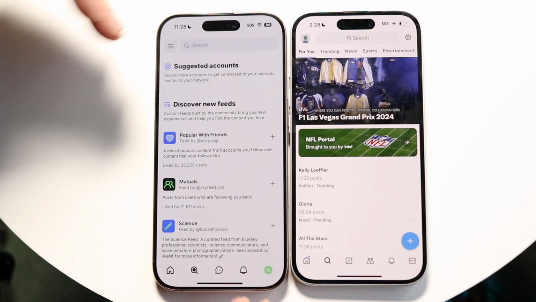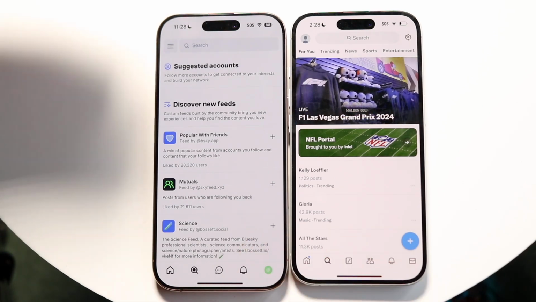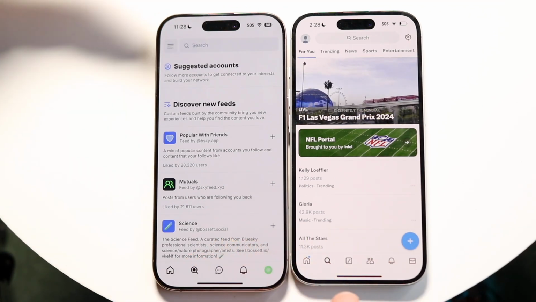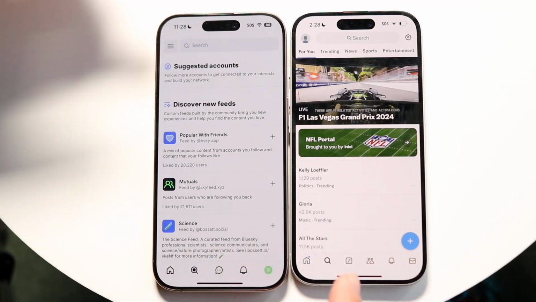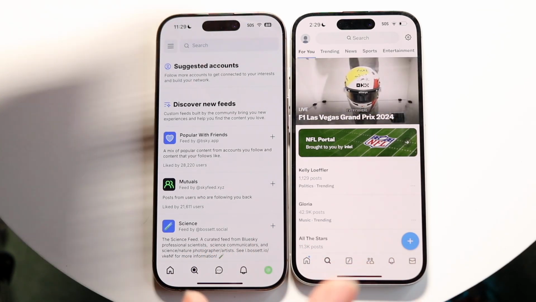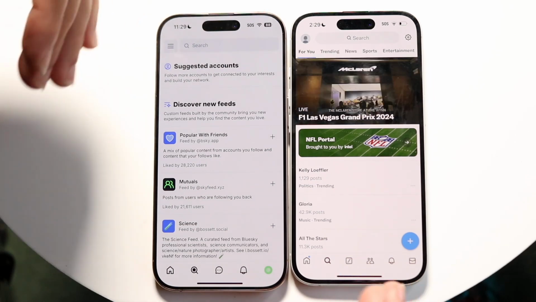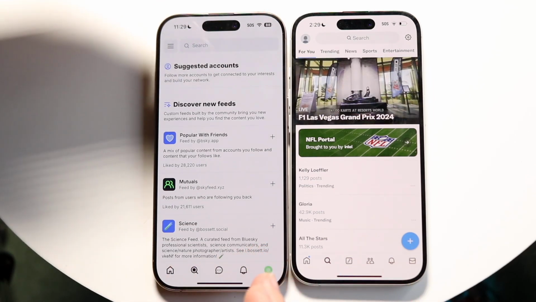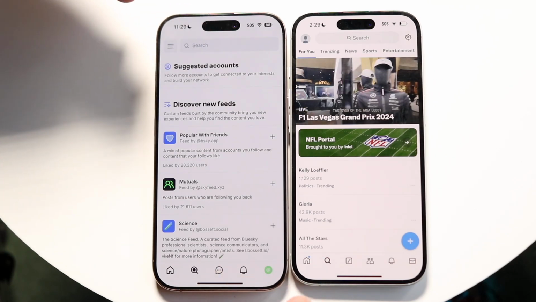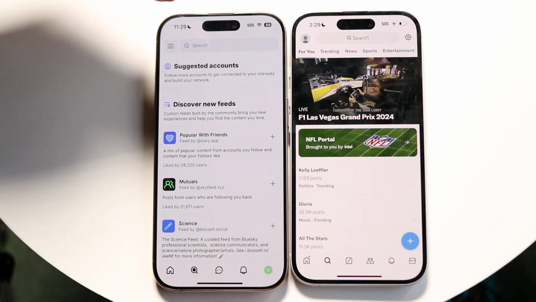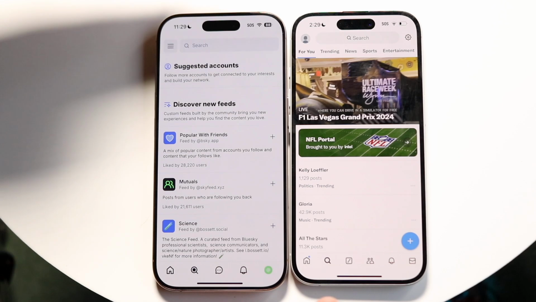Bluesky seems to be a very popular application that's growing right now. There's more and more people going on Bluesky every day, but as of right now, X is way more popular. It's more established, and I've seen a lot of Twitter X alternatives come and go. If Bluesky ends up staying, then that shouldn't be much of an issue, but it's almost like comparing Instagram against, I don't even know how to describe it, right?